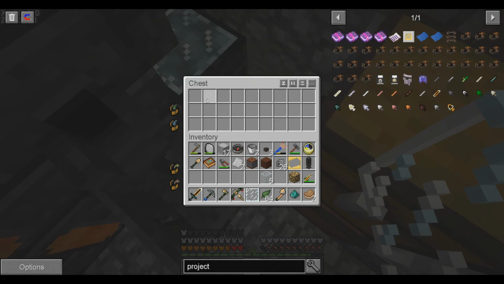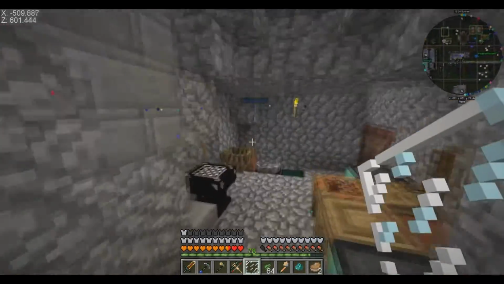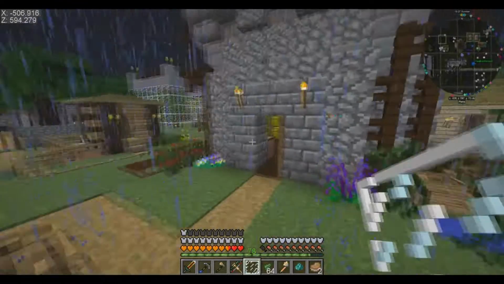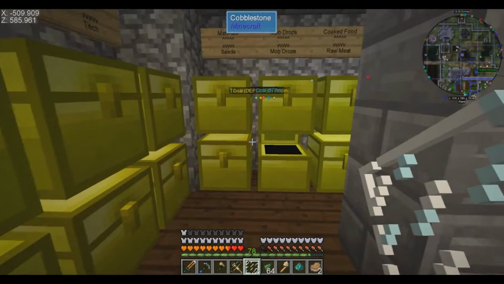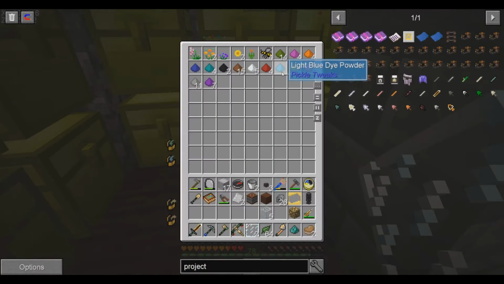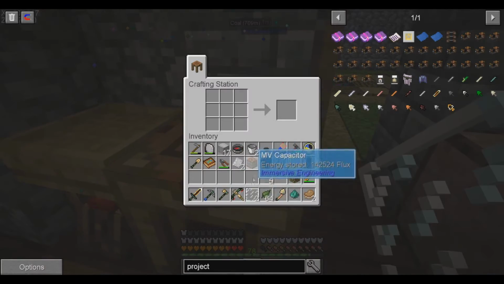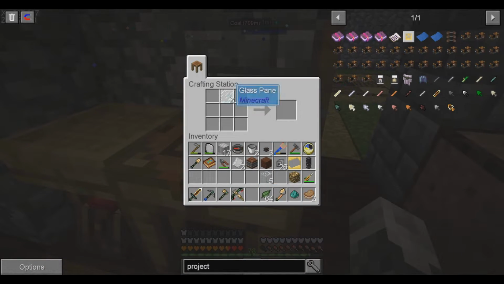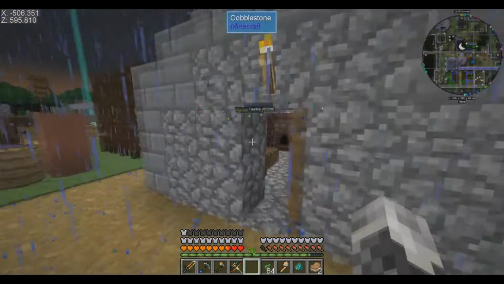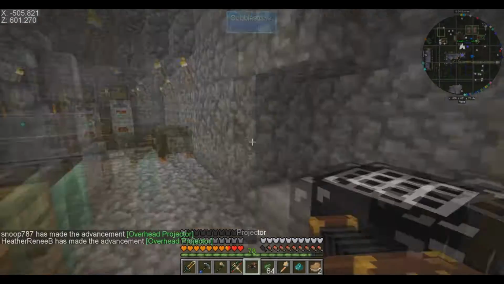Light blue dye powder, really? Alright, fine. We should have a whole bunch of dye powder in, where did I put this? The bottom mob drops chest. Oh, there's one light blue dye powder. Oh, no, I have a bunch. I made the wrong one. Alright, so paint on the side, glowstone in the middle, and then a plate around that makes a lantern. And then we pop the lantern right there. And we got a projector.